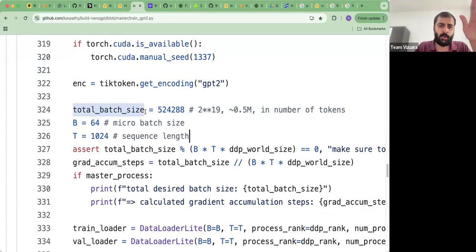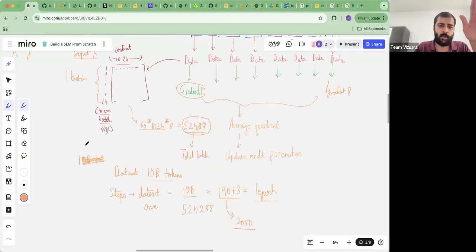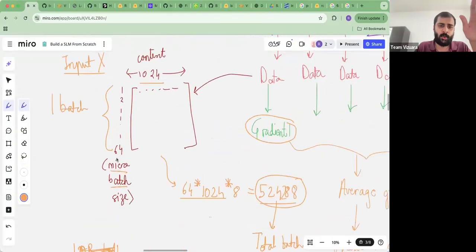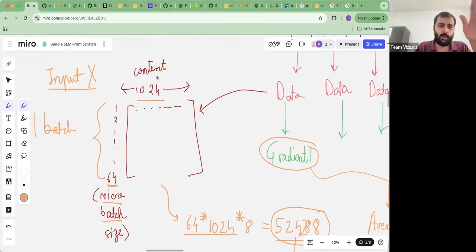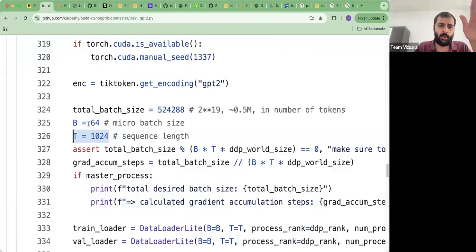Take a look at the total batch size. It's 524,288. The micro batch size is 64 and the sequence length is 1024. The micro batch size B is equal to 64, and the context length, which they also call the sequence length T, is equal to 1024.